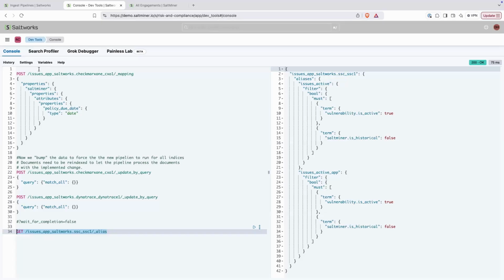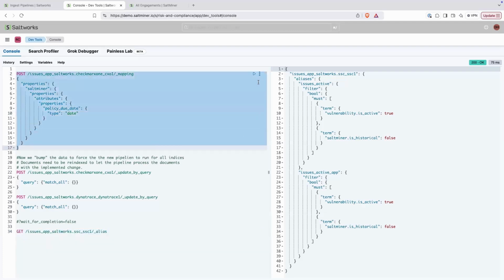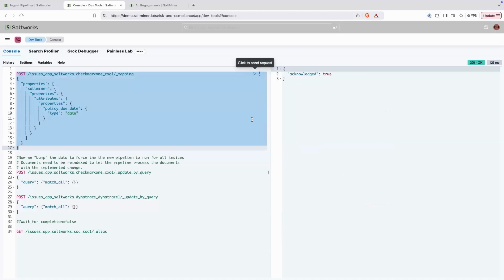The way that we actually run this is pretty straightforward. Very simply, we come over into our Elastic instance, go to Dev Tools, and we post in our post statement and then run it. It's that easy. And assuming your syntax is all correct, it'll show that it's acknowledged. So at that point, our index now has that mapping.